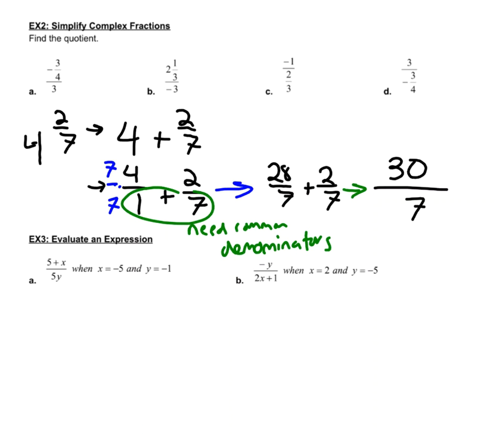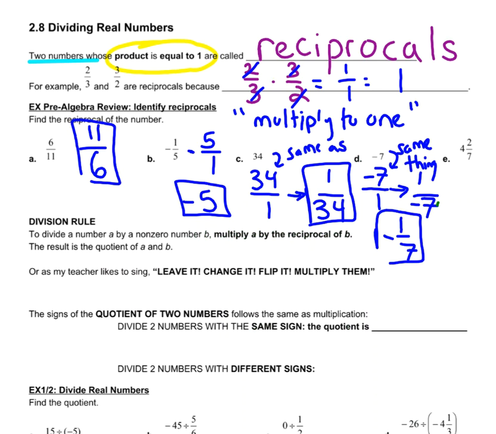Although when you're using recipes for cooking and throughout middle school, you might have preferred using mixed numbers, throughout high school math, improper fractions are our friend. Improper fractions are going to be more beneficial to us and more useful. So get ready to use them a lot. So instead of writing 4 2/7, this is the same thing as 30 over 7. So to find that reciprocal, let's just flip it now. 7/30.